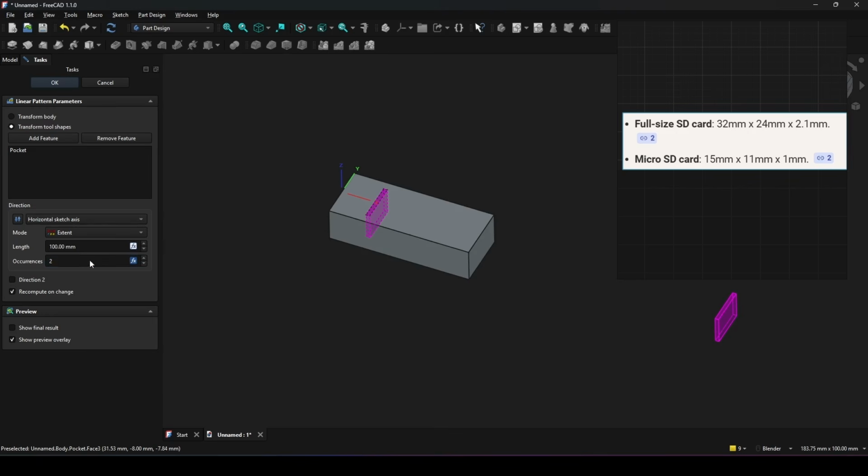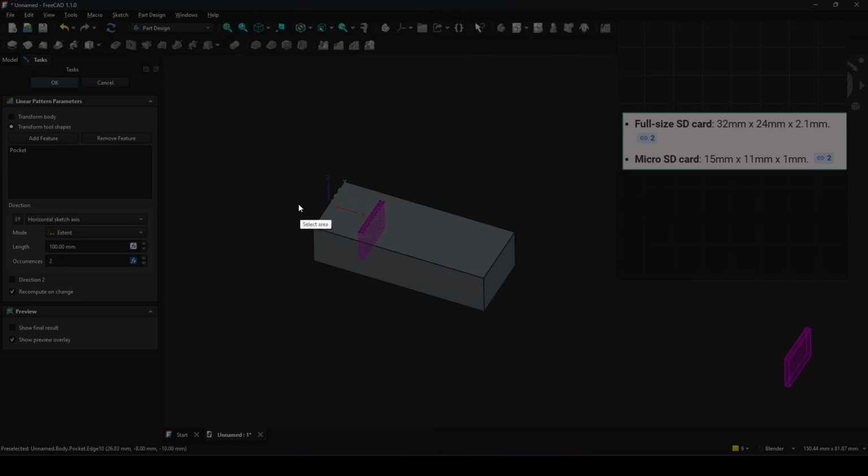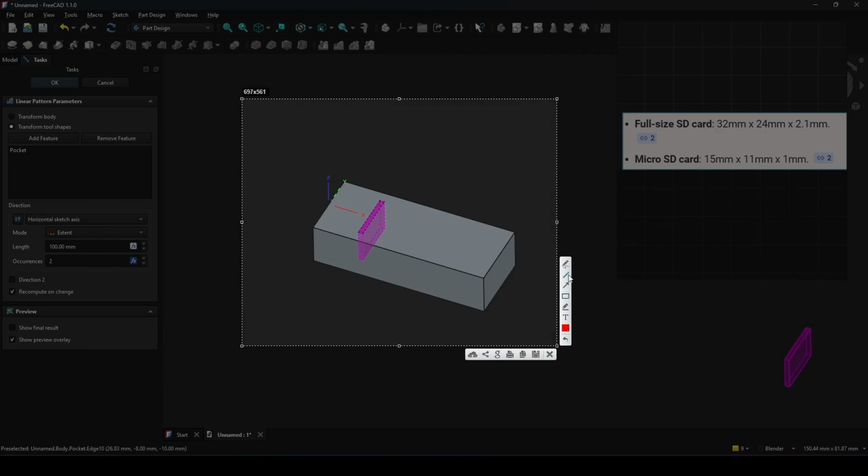Okay, now we just add the expression into the number of slots. Now how about the length? The length is basically the distance from, for example, we have a hole in here. So the length in here, the length will be the distance from the center of this one to the center of this one. So this is the length. So how do I set the length of this one?